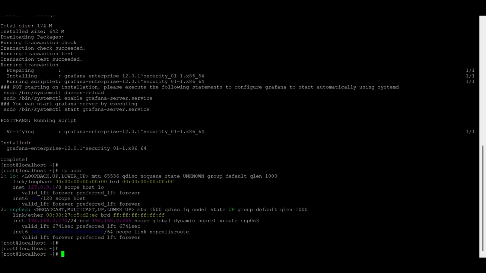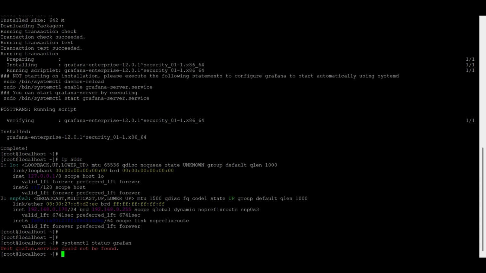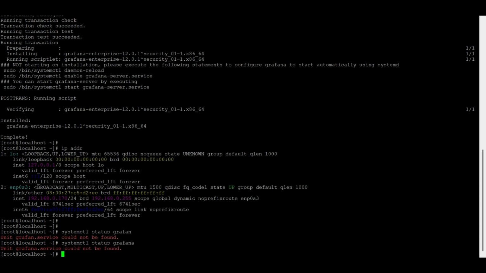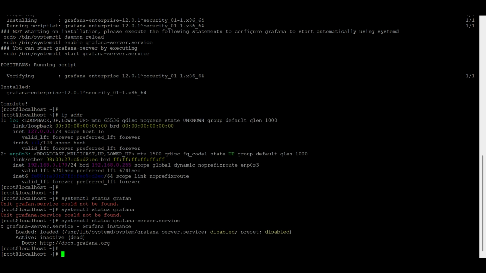Let me check the service. systemctl status grafana-server.service. Okay, see here, the service is inactive. That is why it is not giving me the output.